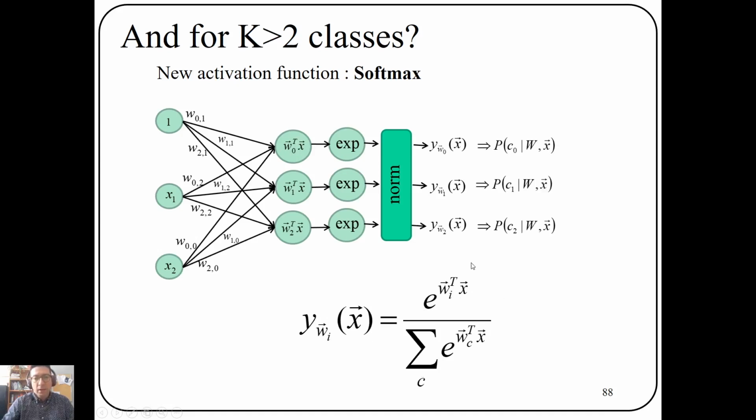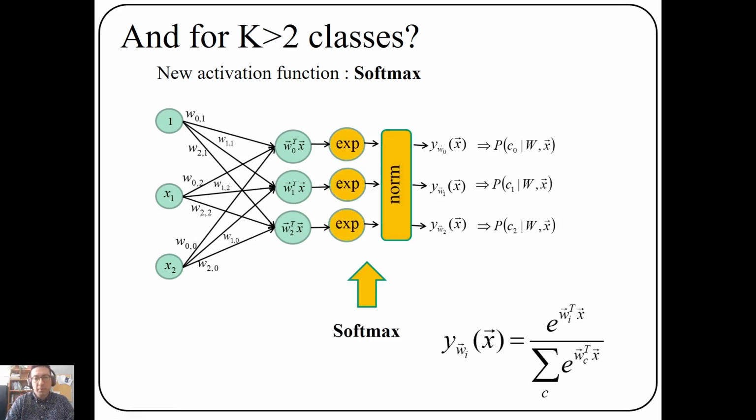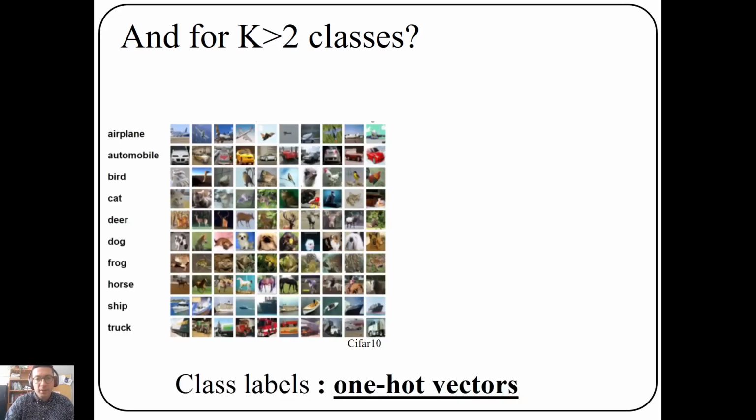And this, again, can be seen as conditional probabilities. So this would be the probability of having class 0 given the weights of the network and the input vector x, and this would be the conditional probability for class 1 and class 2. This is very appealing because you have a system that can automatically model this conditional probability distribution function. That's very nice. This is called the softmax, and a lot of neural networks now, especially classification neural networks and segmentation neural networks, as you will see later on during this class, use a softmax. So please keep this in mind.